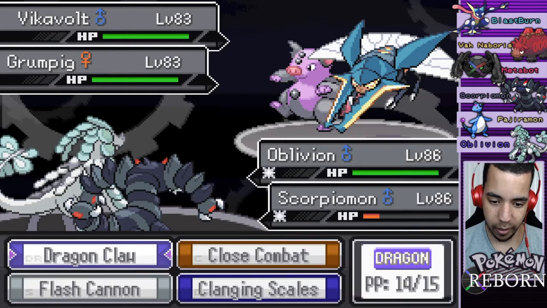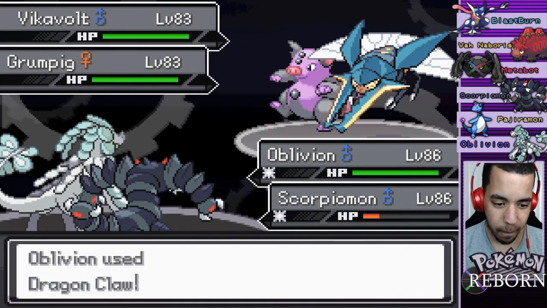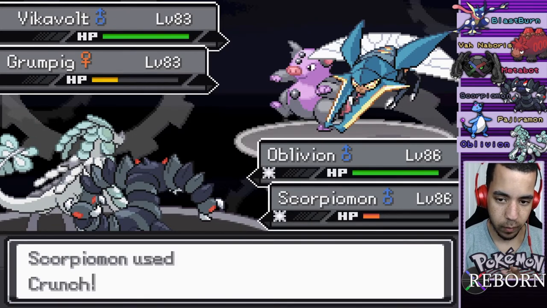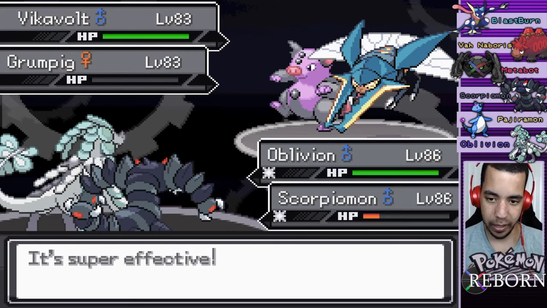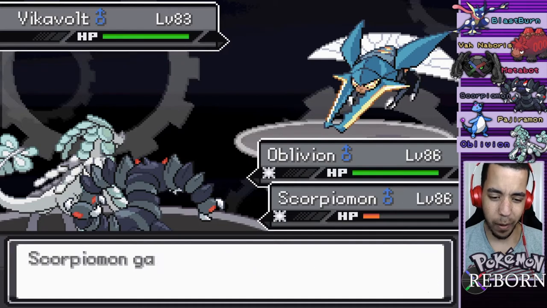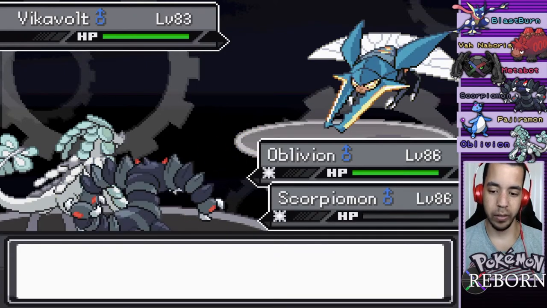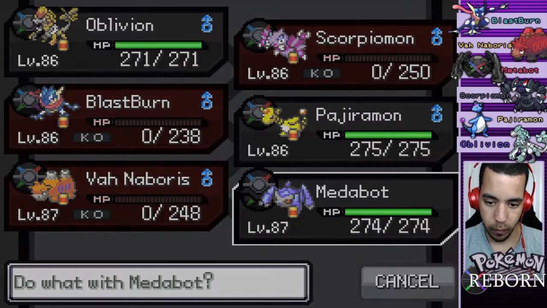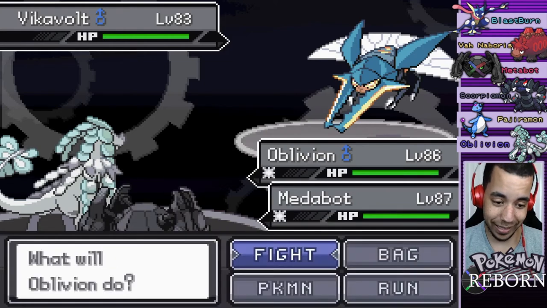Alright, honestly, I'm gonna double just because I don't really want to die. And I know that thing's gonna click Psychic and kill my... actually, you know what? Scorpiomon probably could have handled that. Zap Cannon. Well, that sucks. Oh well. That's wild. I don't usually lose three Pokemon to these guys.